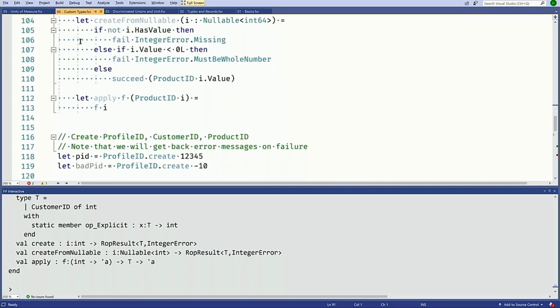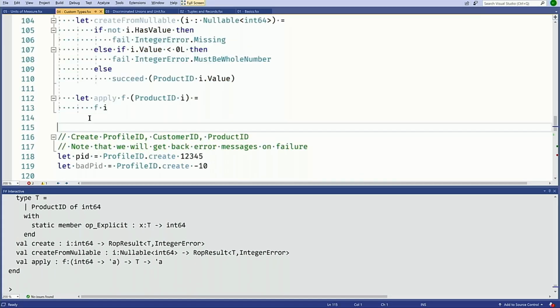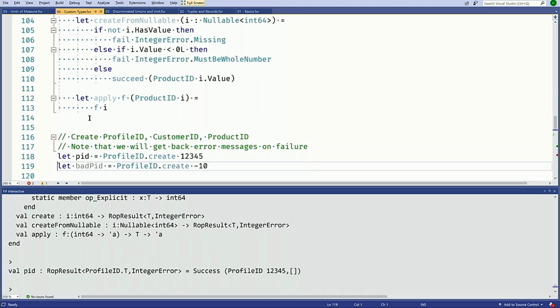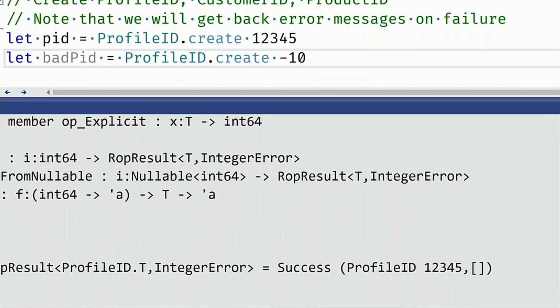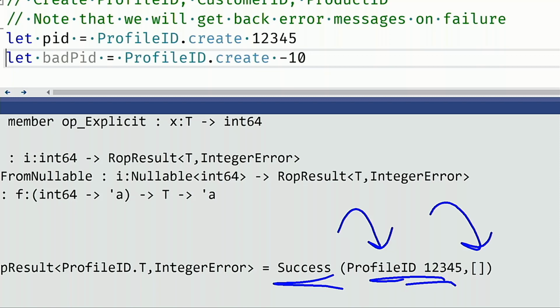All right, so we have our checks, and I'm going to create PID, profile ID.create 1, 2, 3, 4, 5. It succeeded, so it gave me back the type of success. The successful result object is a ID whose value is 1, 2, 3, 4, 5, and I have no messages to look at.